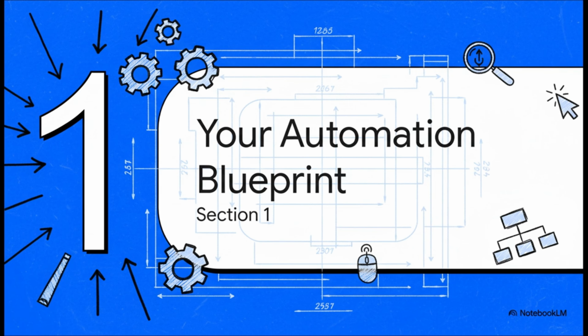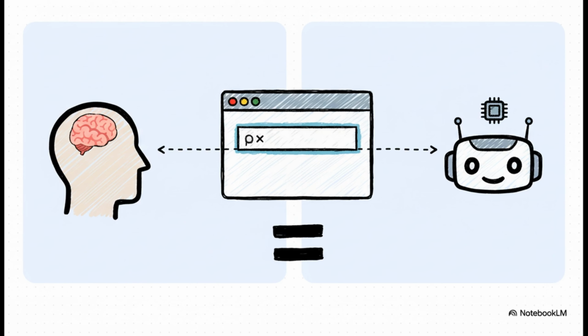We start with the absolute basics, the blueprint. In any manual test case, your first step is something like navigate to the page and find the username field. Our automation script needs that exact same instruction. Before we can do anything at all, we have to tell it how to find the right element on the page. Think about how you do this now. You look at a login page and your brain just instantly sees the words username and connects it to the box next to it. You don't even think about it.